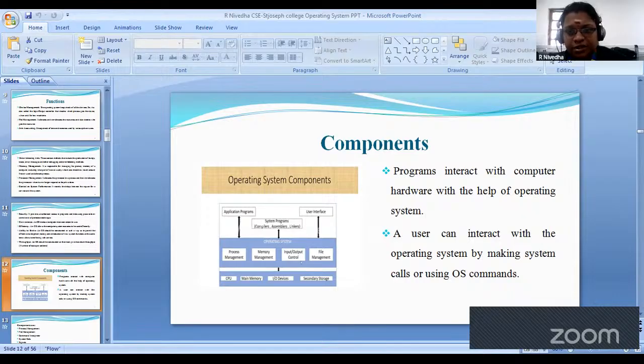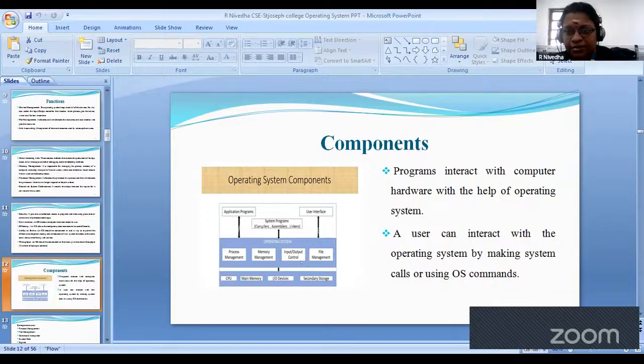Then the monolithic structure. You can see the diagram here. It consists of application programs, process management, file management, and also the drivers and the hardware. Process management is how far a program can execute. A process is nothing but a collection of tasks. How many tasks can a user execute, say 100 tasks, and how far can it execute. Also file management, where the data is going to be stored, either in primary or secondary storage. That depends upon the user, but all the data will be stored in the primary storage.